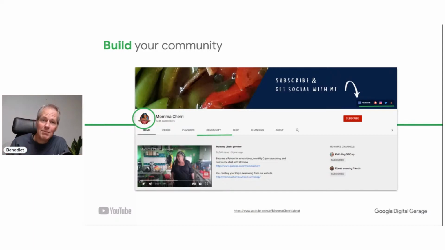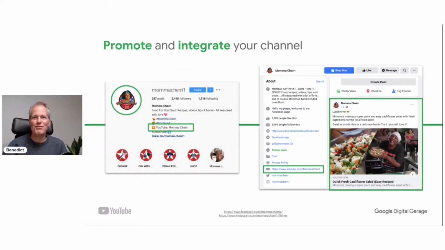Add links to your emails, videos, and blogs, share teasers across your social pages, and add your social media handles into your description page. Use the community tab to interact directly with your subscribers, so it actually builds trust and loyalty. This is the big thing. You can also add buttons to your YouTube banner to take your viewers directly to your other pages. Okay, I'm having to move quite fast here.